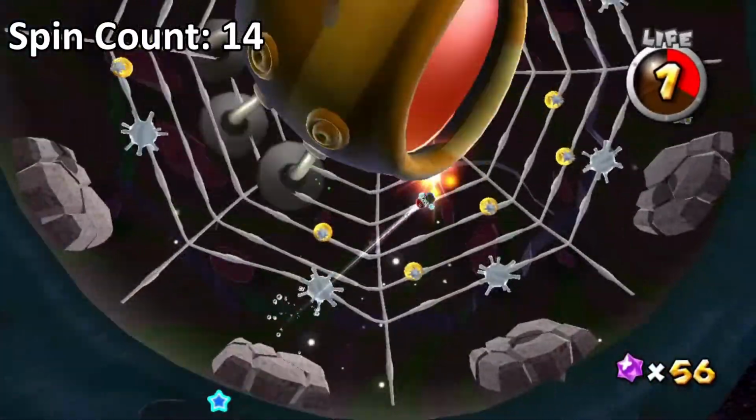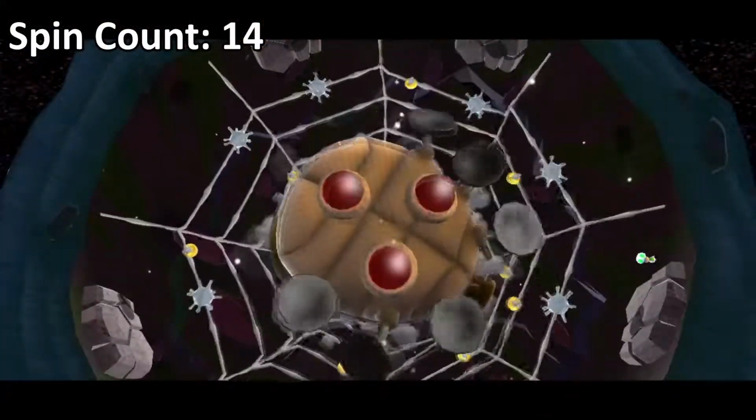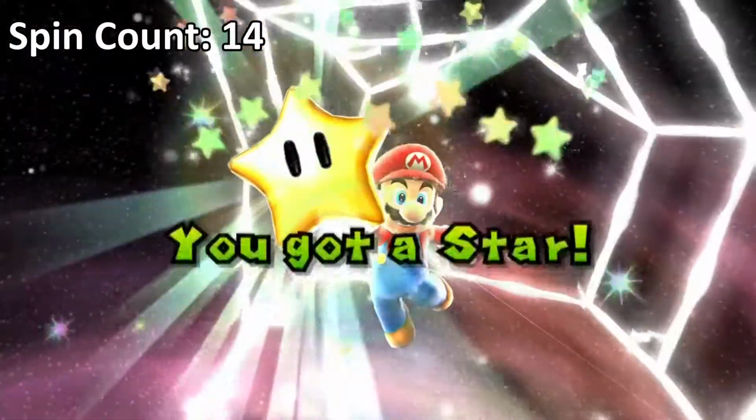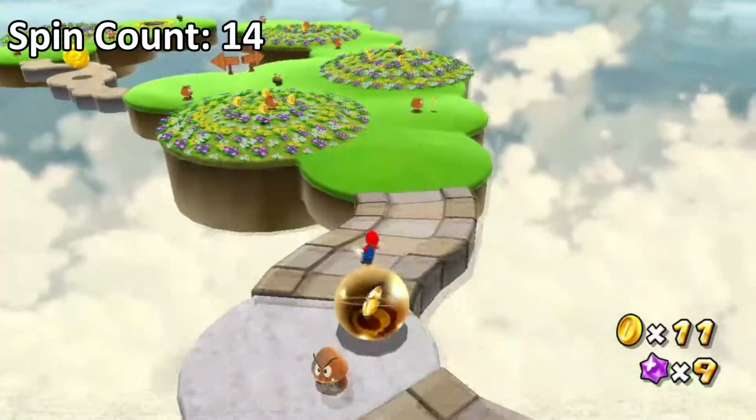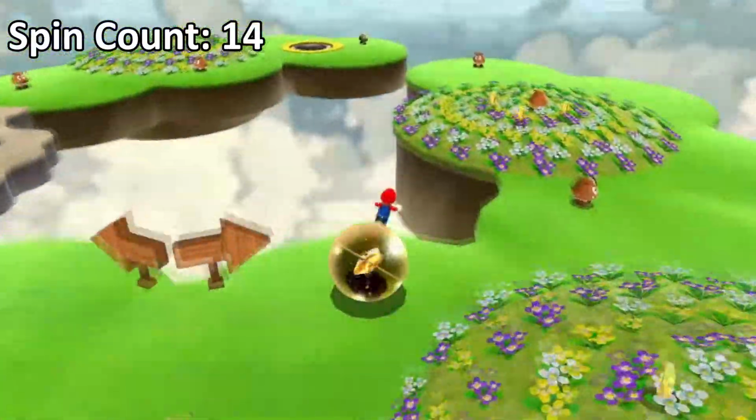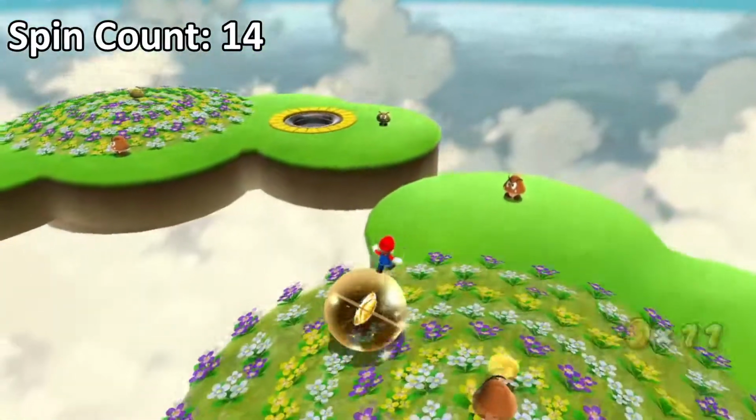The next mission was actually not bad at all. I had to do no spinning, and it was a free star. So that was really nice. Rolling Green Galaxy was actually also a free star. You don't have to spin at all, and it's just a stage with you rolling the ball.